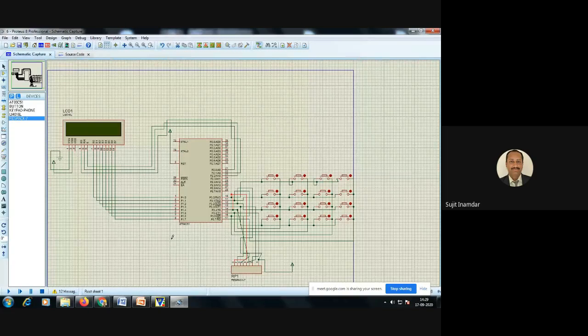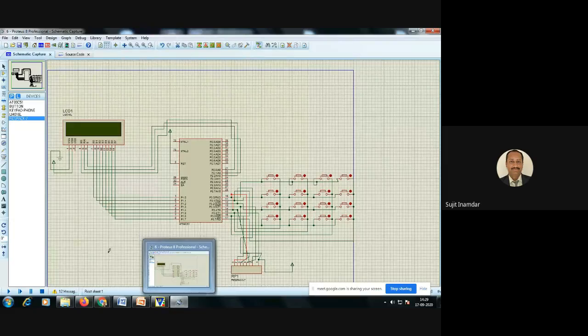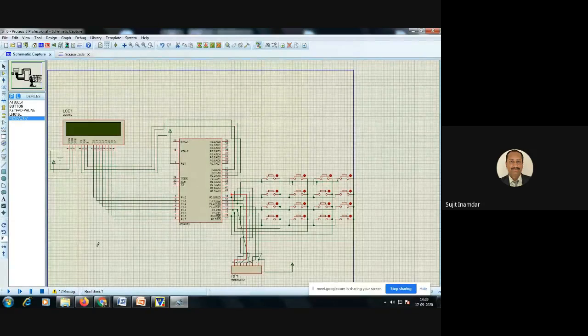So this is all for today. You just put your name and roll number in the chat box and you can leave. Additionally, from your side also, go through it and try to read that code. These particular connections are very easy, no issue, but for which purpose the code has been written, we should know that. You should understand what steps are there, how the scanning happens after pressing. If you got that idea from today's session, you can easily trace the code also. This is what is expected from you.